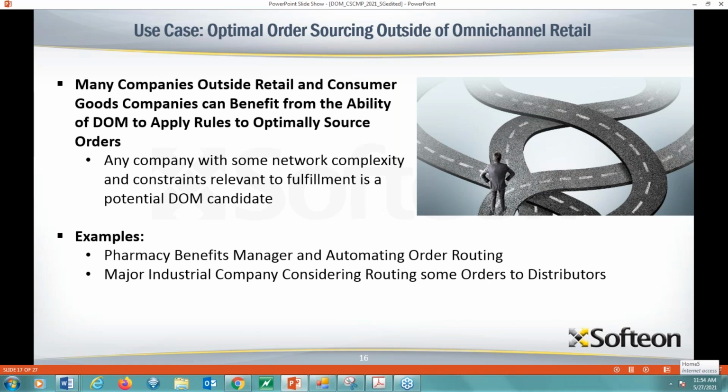So DOMs will automatically identify the weather. We make the API call to the weather service and identify what the weather is there in the next 3 days or next 5 days. Based on that, it will automatically update the service level from ground to next day air. Or if there is going to be any kind of storm, then we can automatically divert it to some other fulfillment center. So that's really one of the pieces.